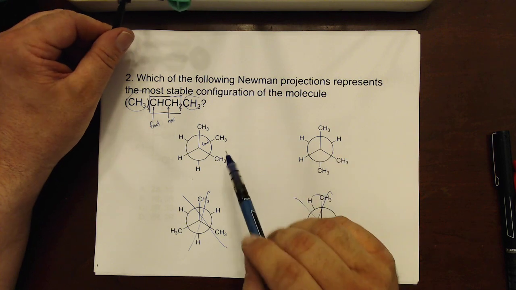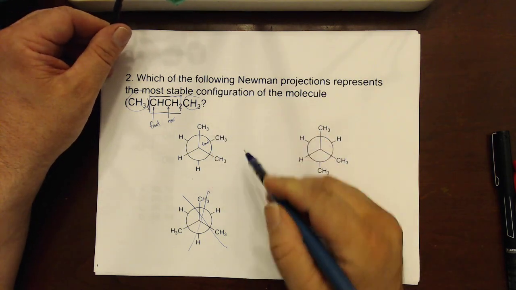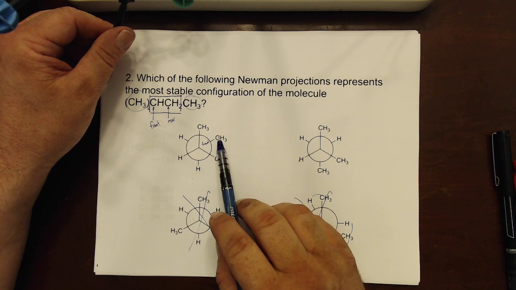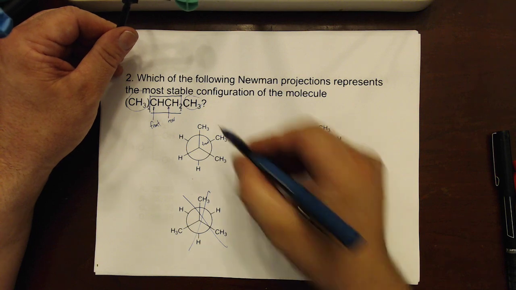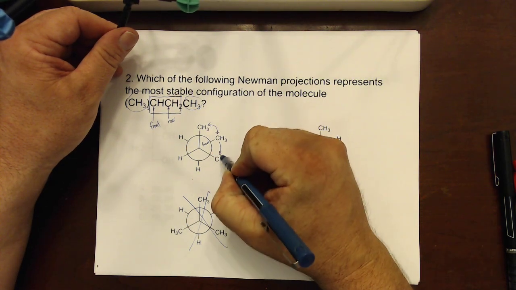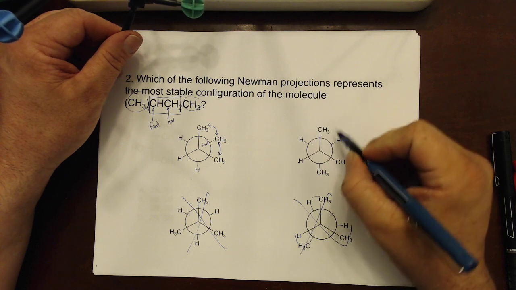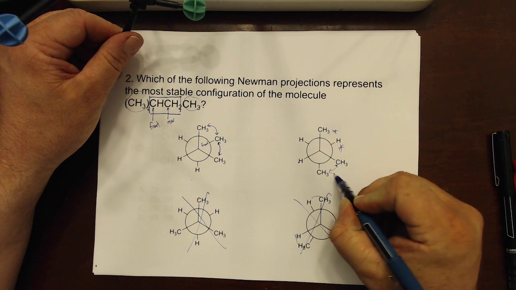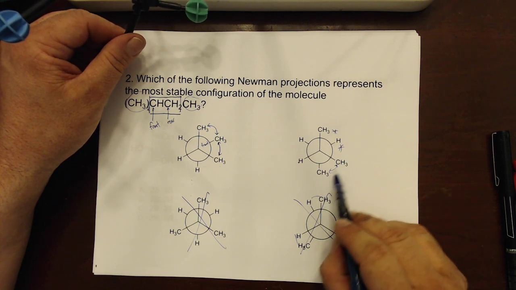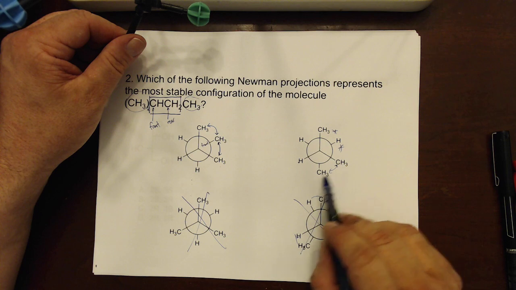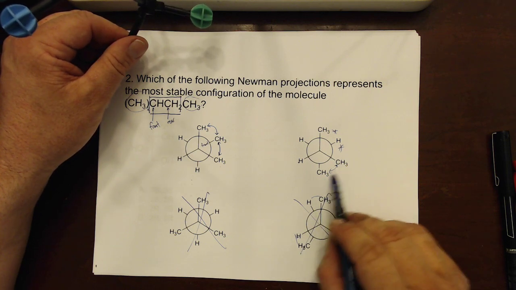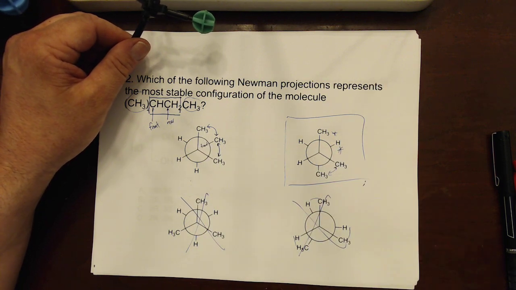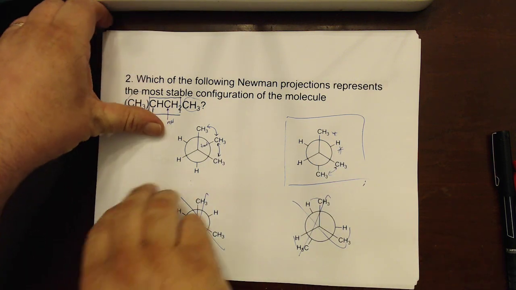Now, what you need to do then is to look at the gauche interactions. That is when a non-hydrogen is interacting with something that's not a hydrogen. Hydrogen's small enough that it can sort of hide. But right here you have two gauche interactions. But in this one, there's not one there, nor is there one there. There is only one gauche interaction here, because there are two non-hydrogens right next to each other on the staggered configuration. So since this one has two and this one only has one, this is going to be more stable.